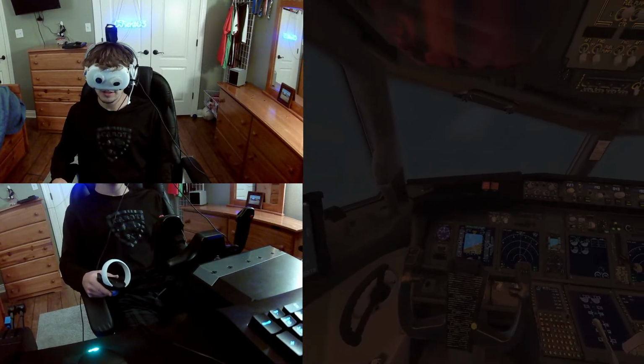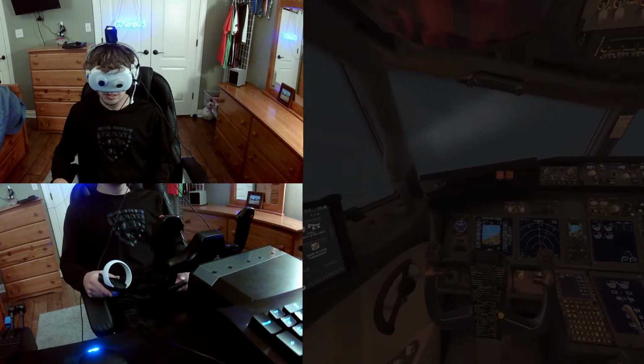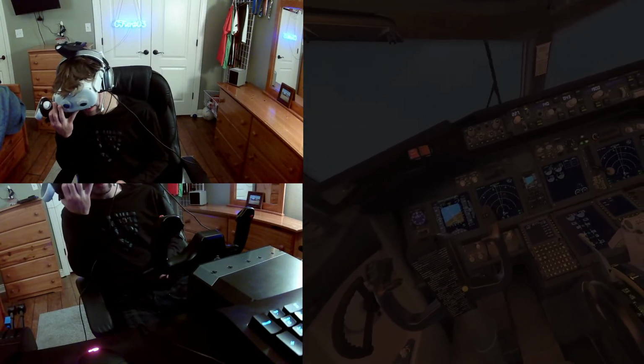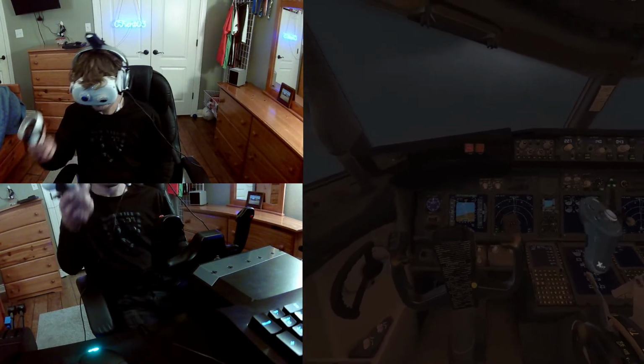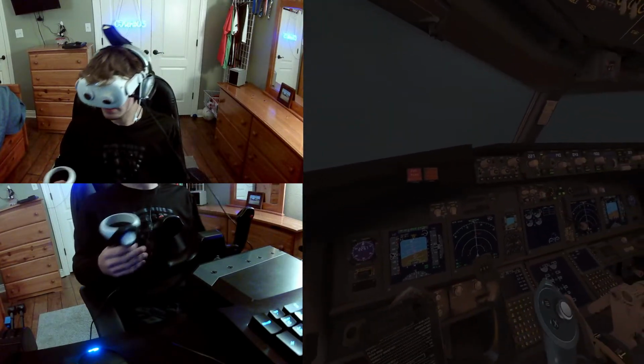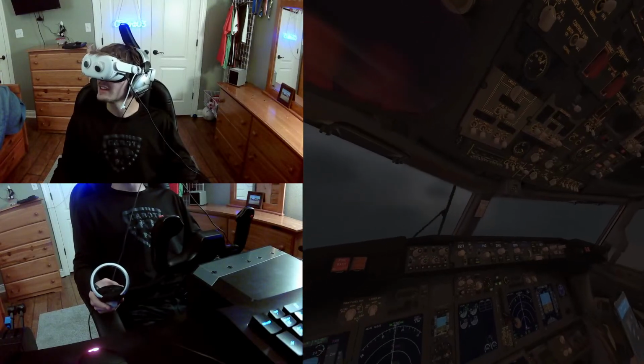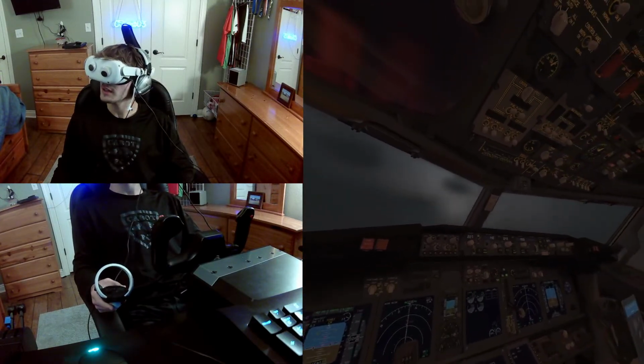We're going to shoot this down to minimums, and then I'm going to go around otherwise. I treat it like an RNAV, but it is an ILS, because I don't know how to work the Cat 3 for Rock. Can't get it to work. So, do it that way.